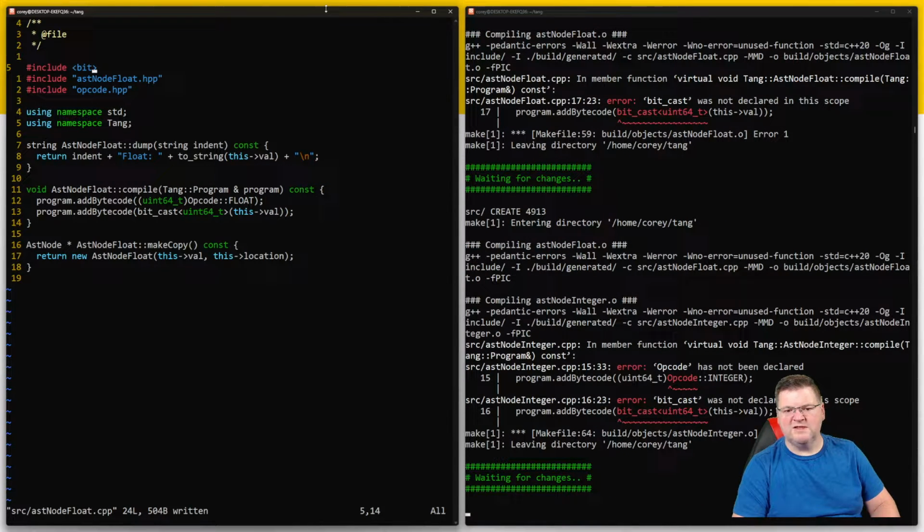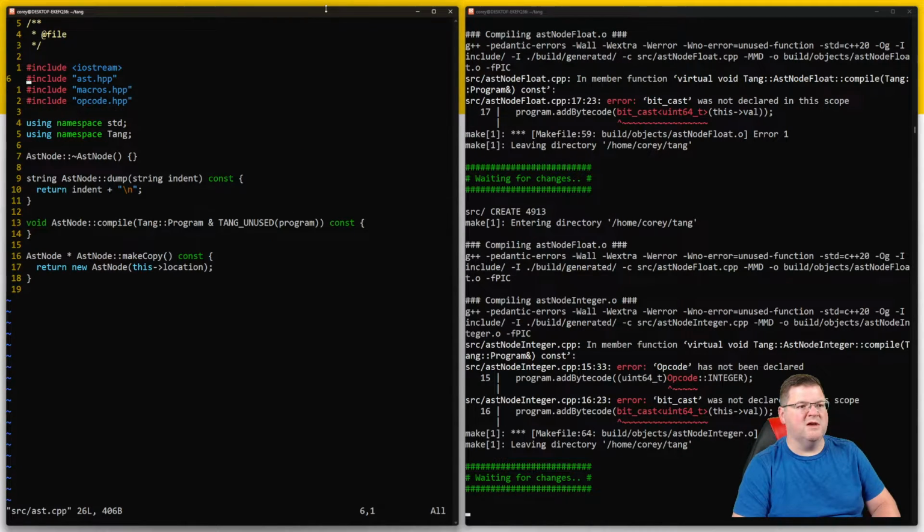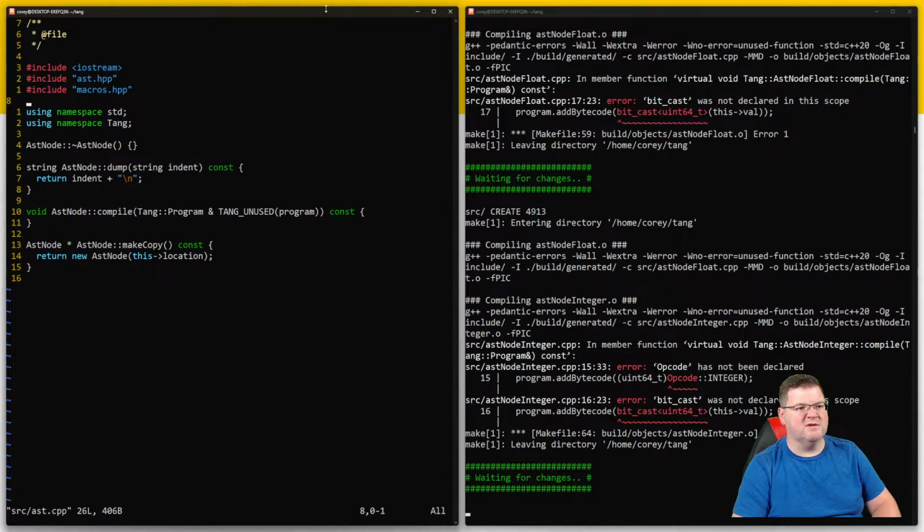And AST node integer, but I'm also going to go back and edit source/AST because we no longer need bit. And I don't think we need opcode in this one. Probably don't need.